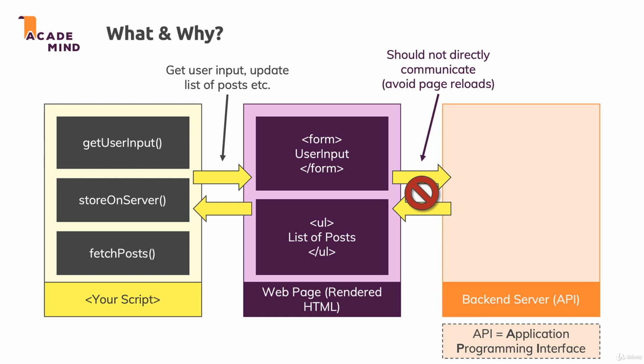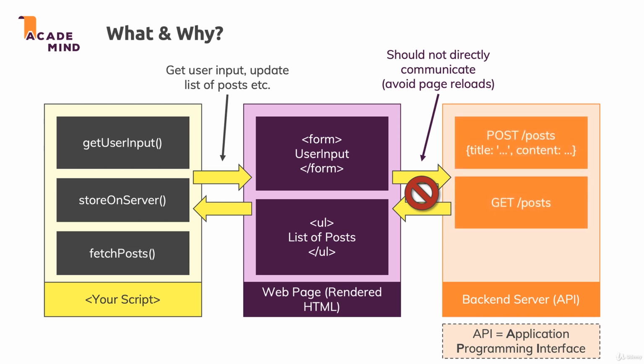That could lead to page flickering, and in general, it might not offer the best possible user experience. Instead, what we want to do is reach out to these different endpoints which I described, where we, for example, might support on the server side a post request to server domain.com/posts and a get request to the same domain/posts, where we might support certain pieces of data that can be attached to the incoming post request. And I'll come back to post and get in a second.